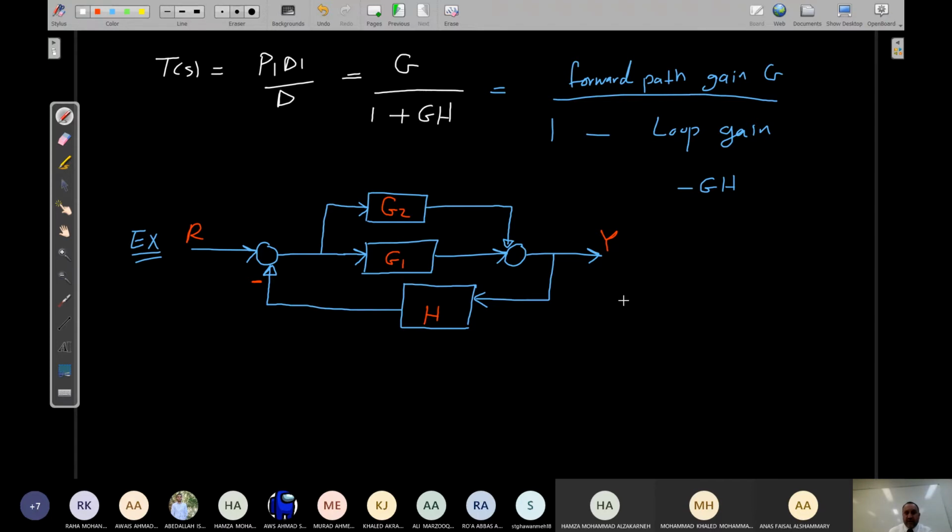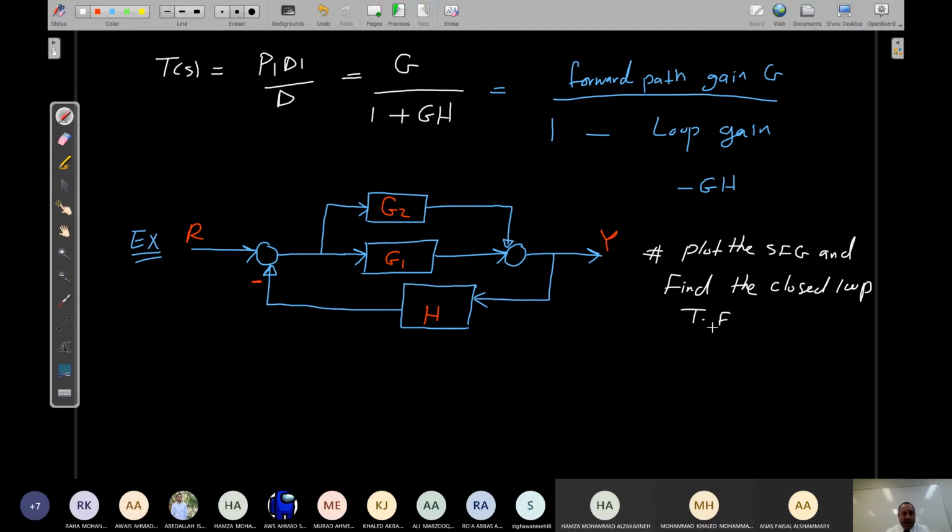Let's assume that what I'm asking you is to plot the signal flow graph and find the closed loop transfer function.